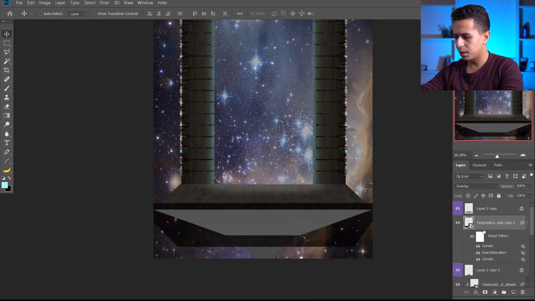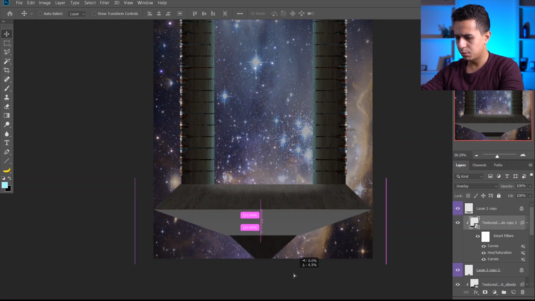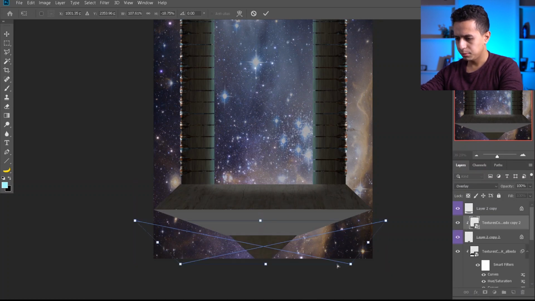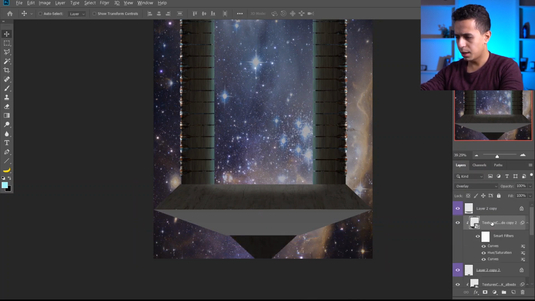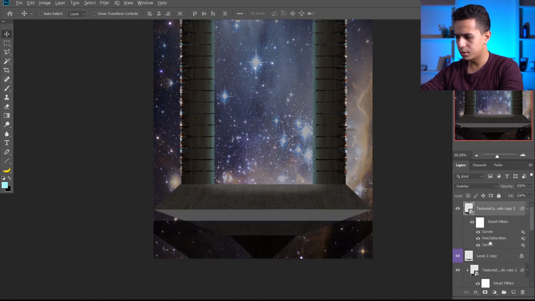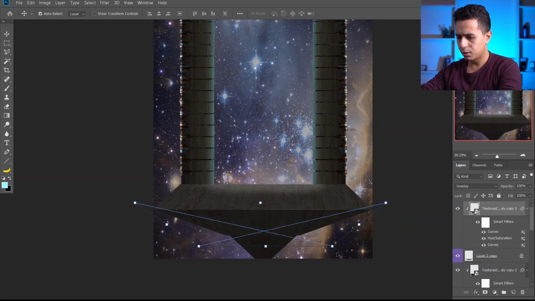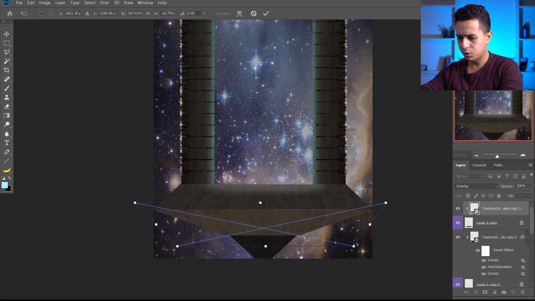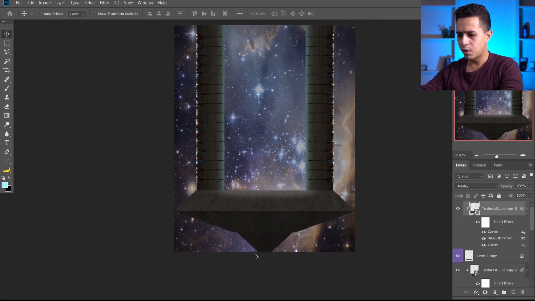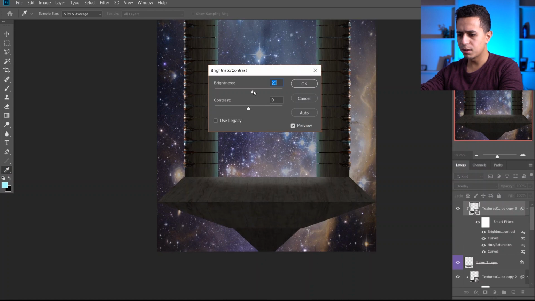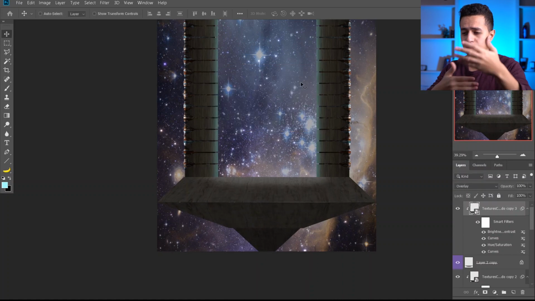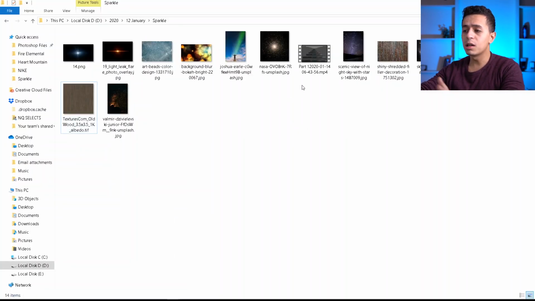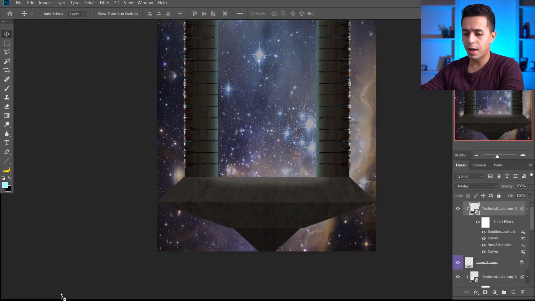But this time I'm gonna link it to the diamond below. And let's duplicate another one, and this time I'm gonna link it but to the upper part and a bit of change of perspective. So now we have the three parts. I'm gonna brighten this one just a little bit so we create some sort of separation between every level and the other one. Okay, now let's try bringing some of the textures we have.